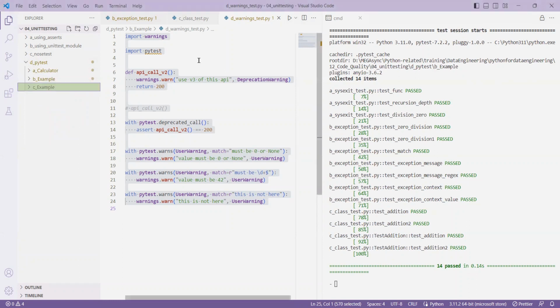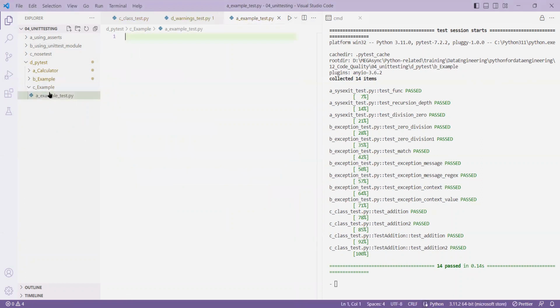Every time when I'm writing a test case, I need not write separately, and I can make things easy. If I say 0_example test something, it's easy for me, or like a_example. So whenever I'm writing, I will focus on my name instead of the test. As test is at the end, it will take care of it.